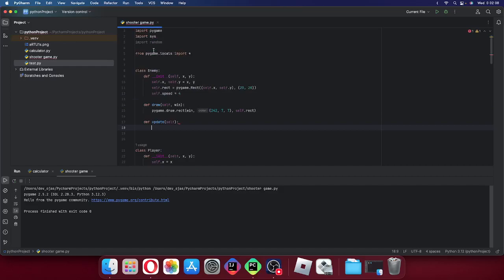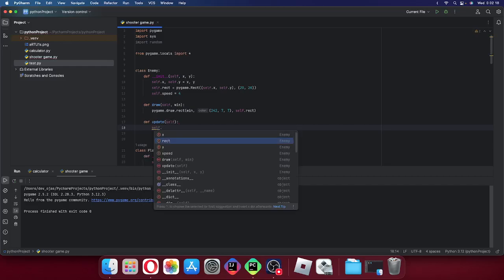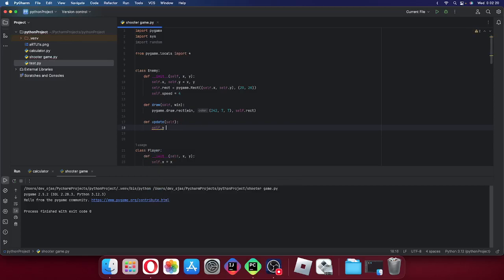So for now, in this update function, self dot y, we are going to add self dot speed to it. This is a shortcut in Python for adding something to a number and saving it as that. So here self dot y will be getting it.